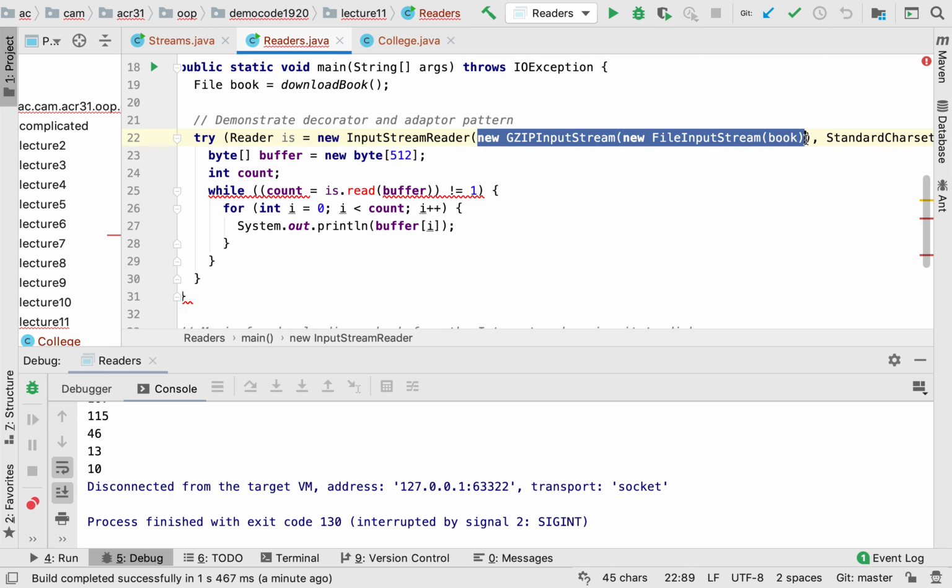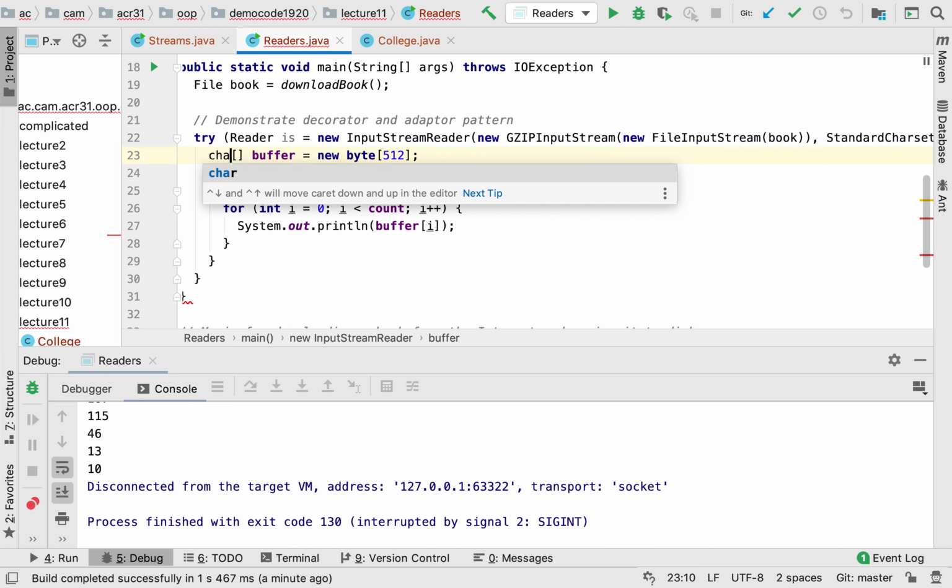This is something which takes the input stream behavior and alters it, adapts it, so that it now behaves like a reader instead. It's not decorating it, because the thing I've got out is now a reader, not an input stream. So it's not dynamic, it's not runtime anymore. It's statically changed the type of the input stream to be a reader. It has adapted it from one to the other. So we've got two things going on here now: one instance of the decorator pattern, where I decorate the input stream, and one instance of the adapter pattern, where I adapt the input stream to be a reader instead.